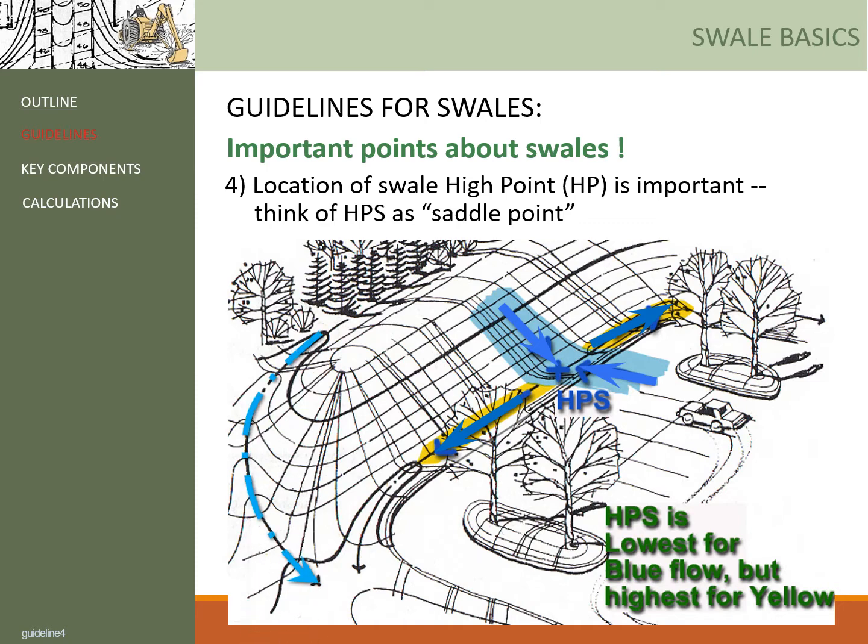Also notice that there is another swell at the top of the slope to keep water from the rest of the watershed from even reaching the swell at the bottom of the slope. This approach reduces the need for a large swell adjacent to the parking area by diverting most of the uphill water around the embankment. And generally speaking, locating the HPS about midway along the width of the structure creates a symmetrical pair of swells and balances the grading on both sides of the structure. But this can and will vary from situation to situation.